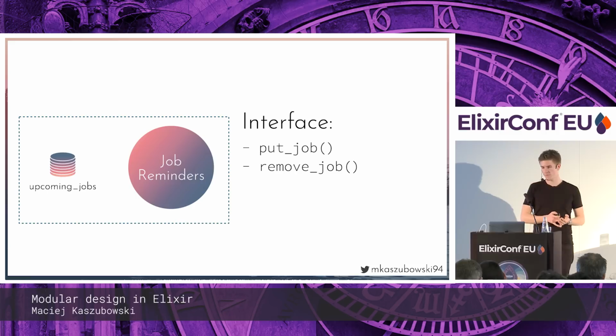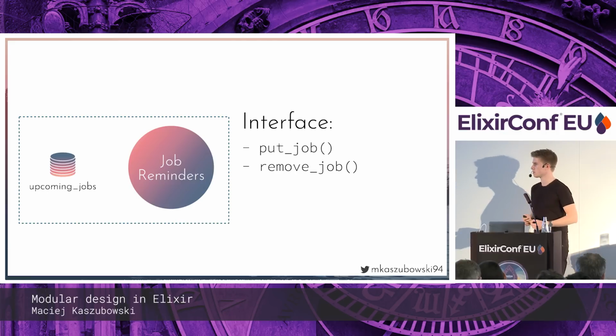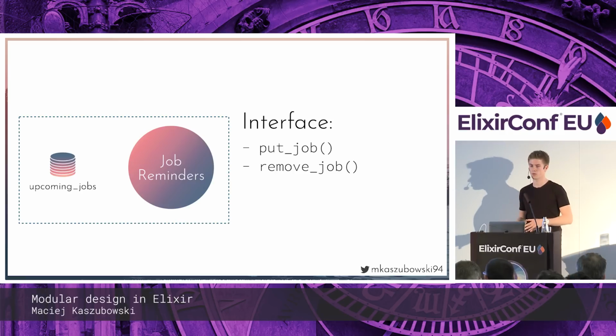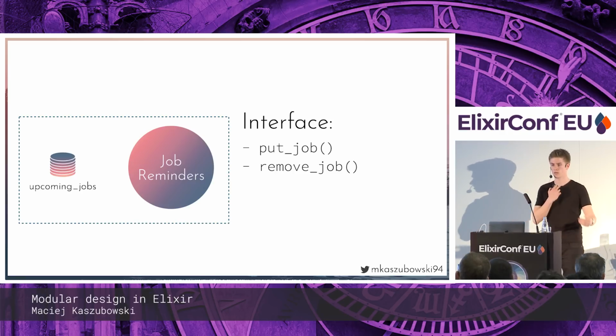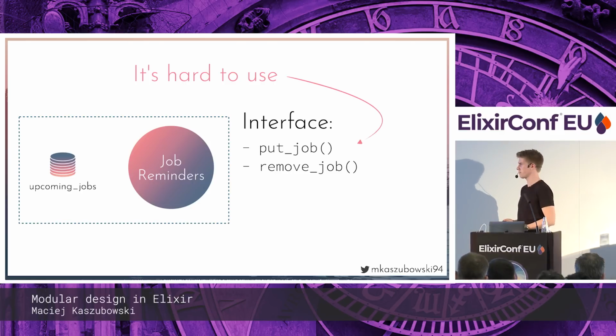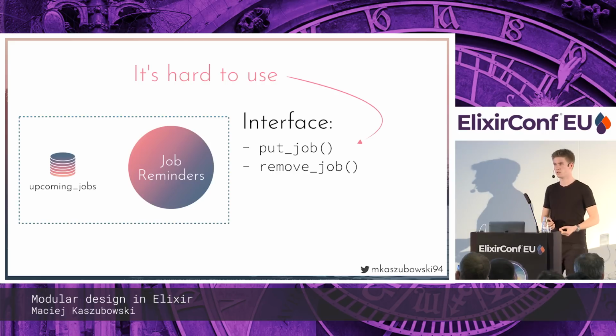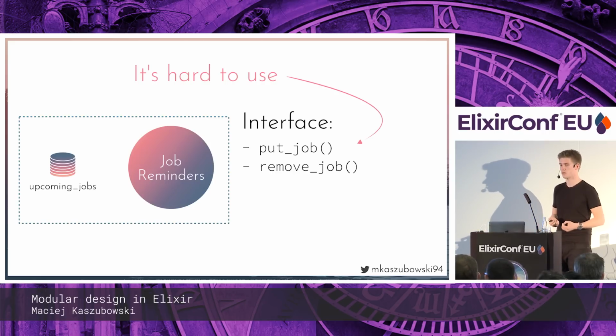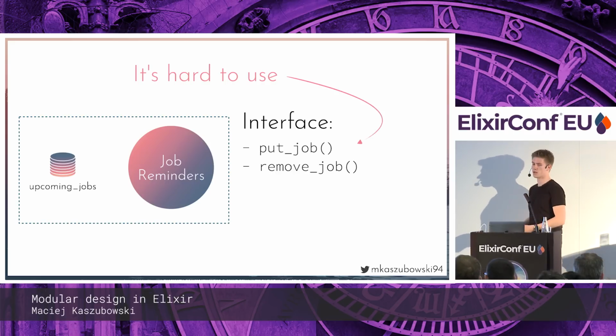But when we think about the interface of this module, we can see that it's pretty hard to use. It's not like we can forget about this forever, because we have to remember to call these functions when the job should be added to the queue or removed. So it's not a good interface. It requires a lot of knowledge from the developers, so it's hard to use. So maybe we can do something else.